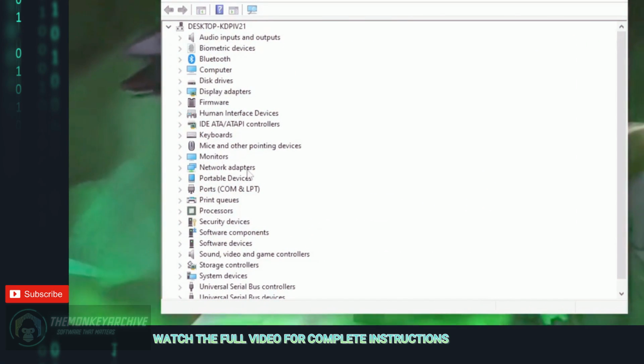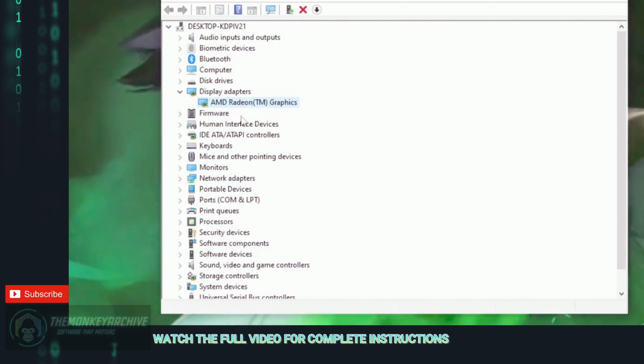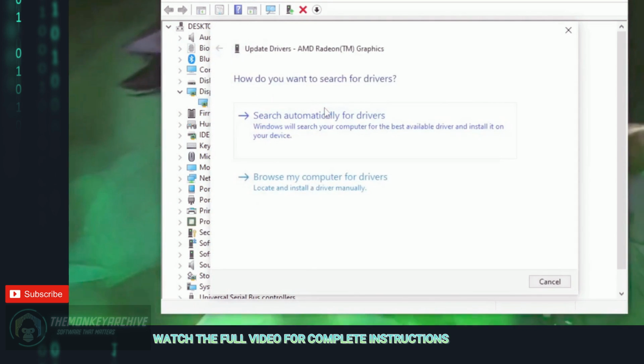Look for the display adapters, double click on it, and depending on what kind of graphic card you have, if you have AMD, it will show you AMD. If you have Intel, it will show you Intel, or Nvidia. So here just choose the right graphic card that you have, right click on it and choose update driver.